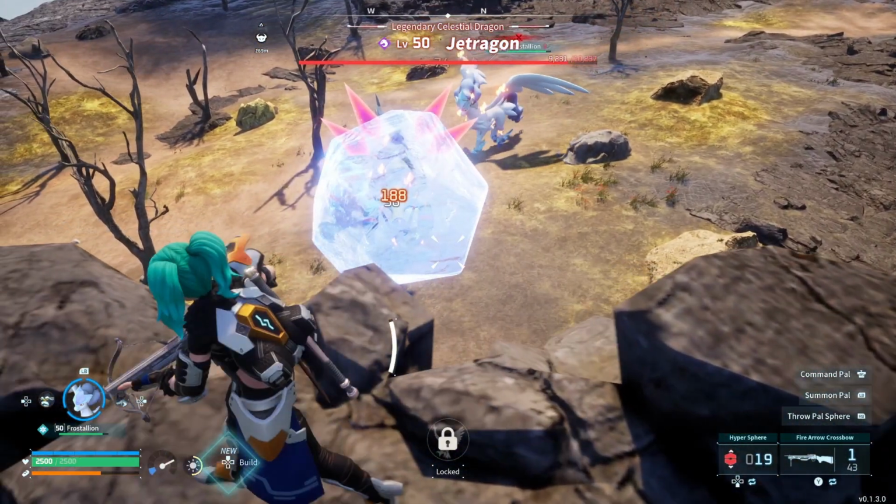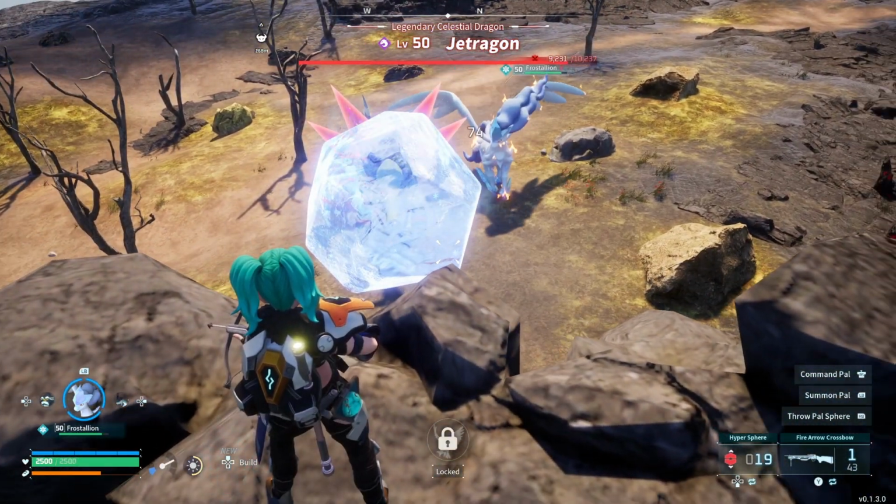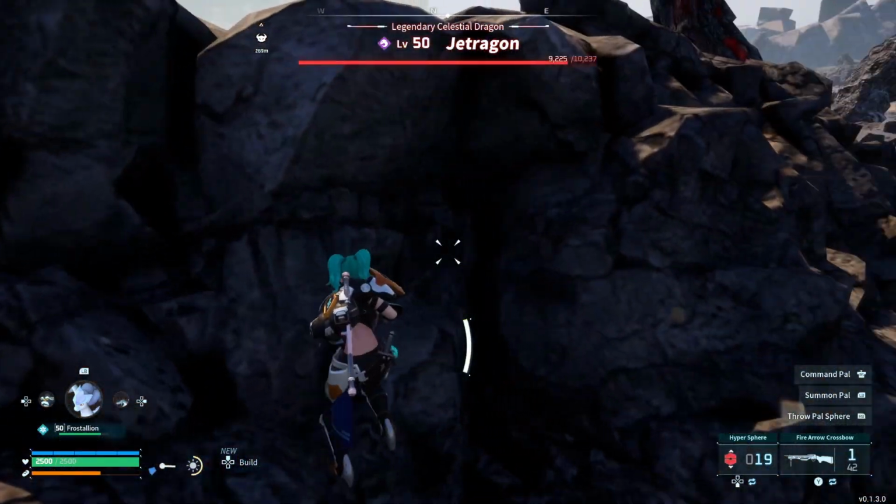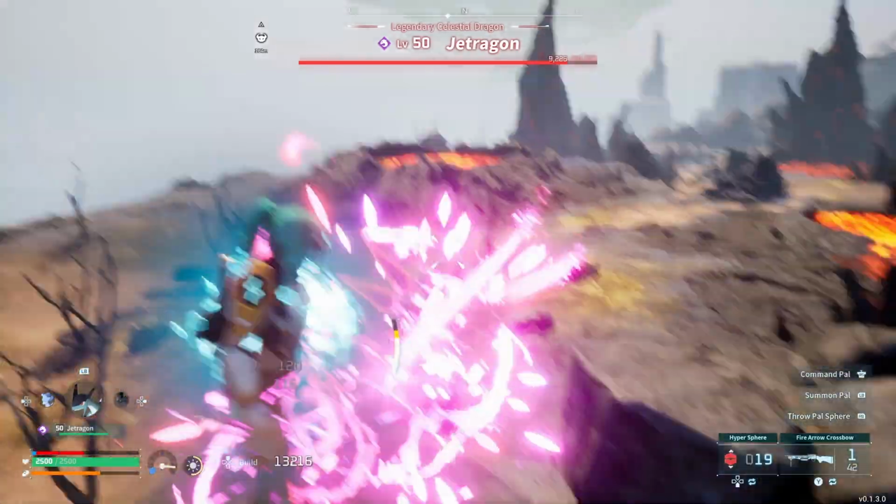You can do something like this. And then if your pal starts to get weak, then you can just recall it and shoot. And switch to whatever pal you want to put out next.